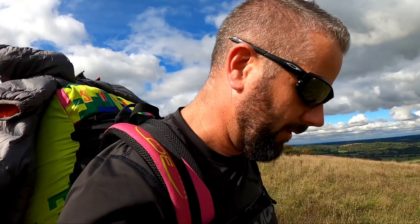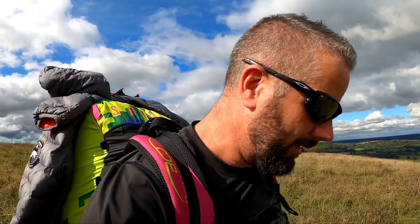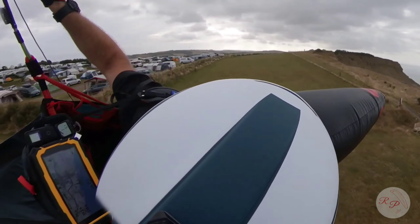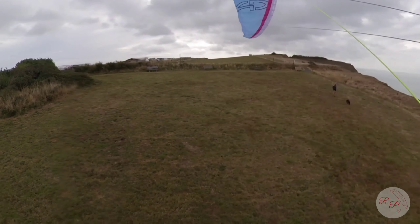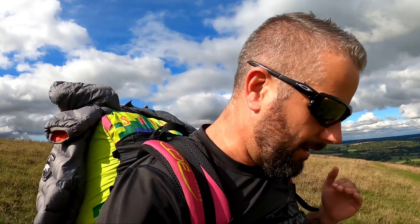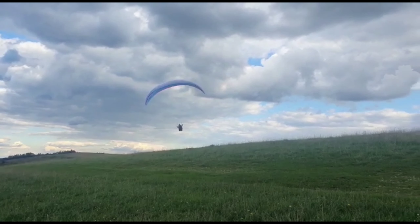Going on the bar while flying a solid wing is almost worlds apart. Don't get me wrong, I still like flying the Cure — it's going to be a good winter hack — but while I'm not flying it, I'm going to miss the Volt 4, because it's just so confidence inspiring, so simple to fly, and this whole jump to the two-liner just makes sense. If anyone is at C class or even high B class and thinking about moving up to C, I would 100% tell you that you should really be looking for a two-liner. It is worlds apart — so much better, confidence inspiring, better behaving.